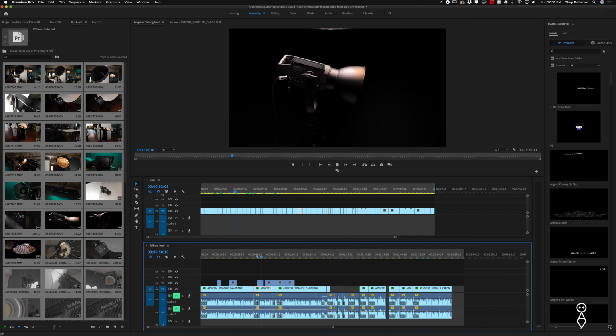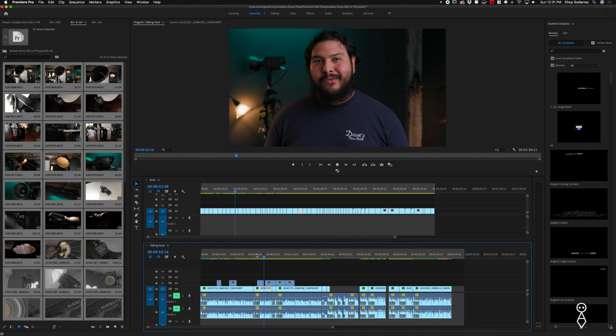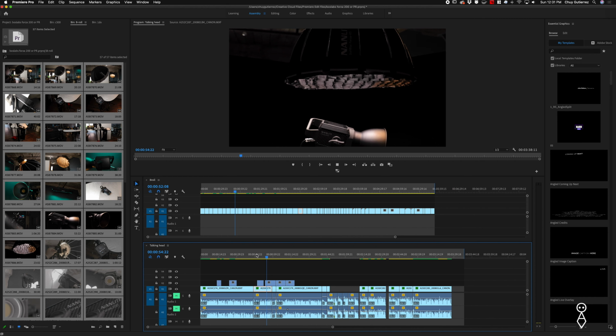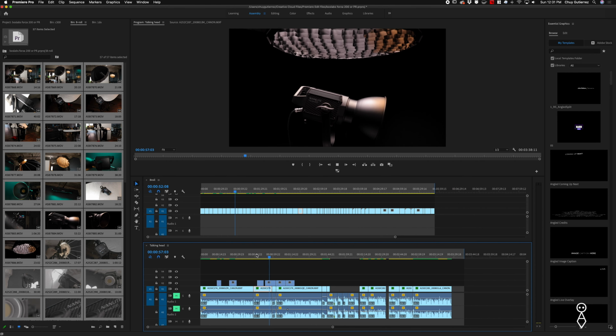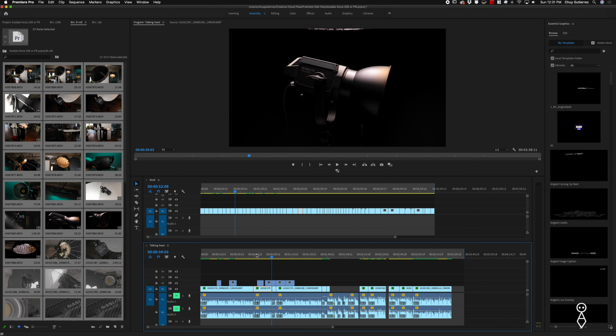And this is how you can really speed up your process when it comes to editing, right? You can see your shots and you start populating that really quickly. So yeah, this is basically a really quick workflow.